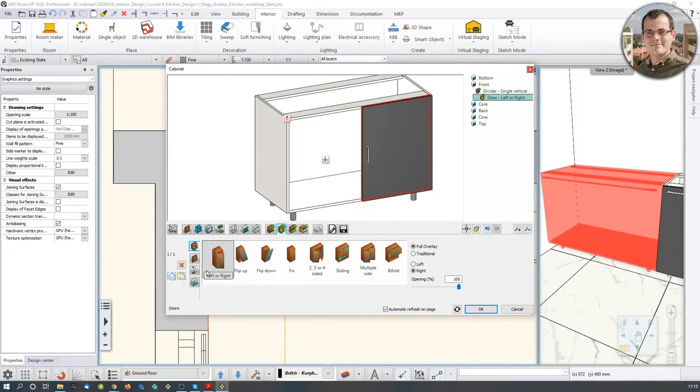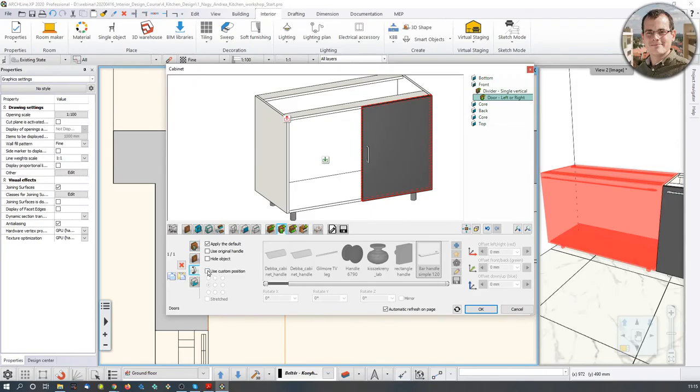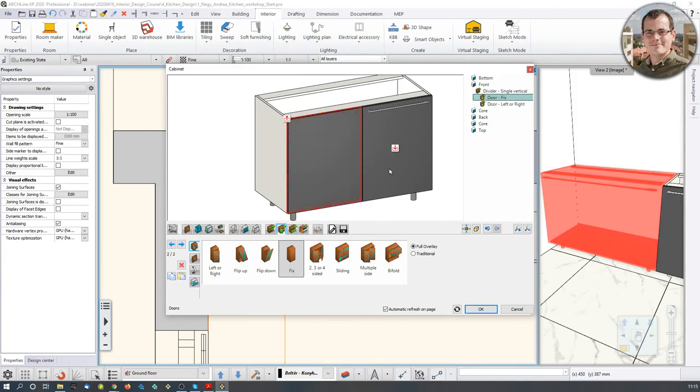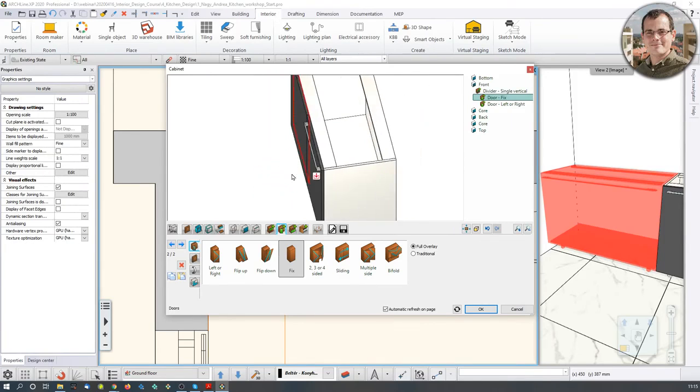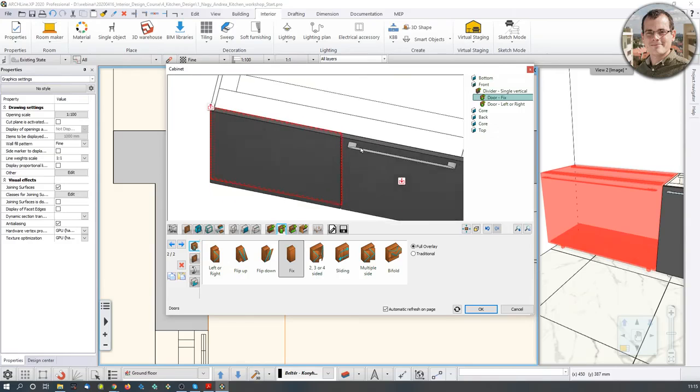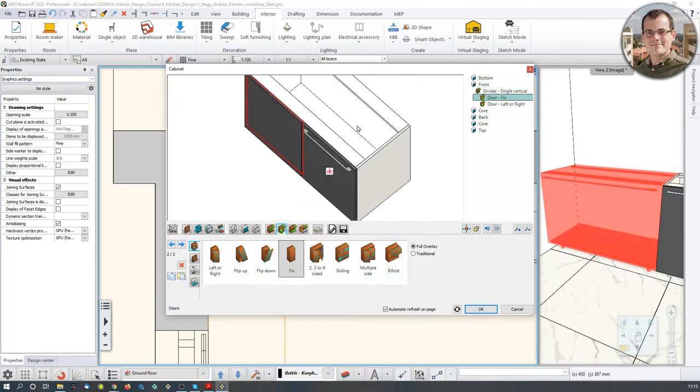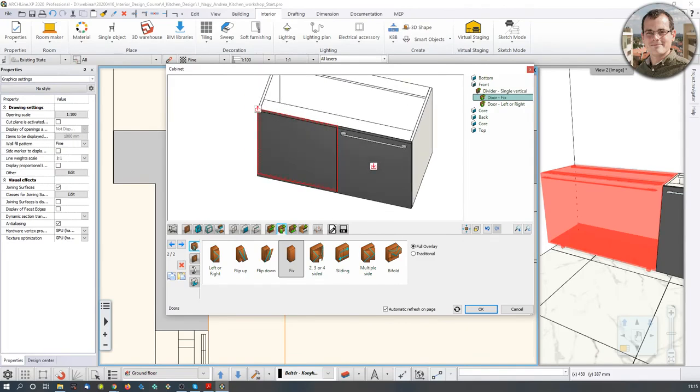Handle is not good. Again, I go with the handle, use custom position, top position, stretched. So far so good. The other side, I click on it. This should be a fixed panel, like that. Check mark, and it's created. So now we have one item which has a fixed panel which is not openable and an openable one. So you can just open this and pack things up into this whole lot of storage space.